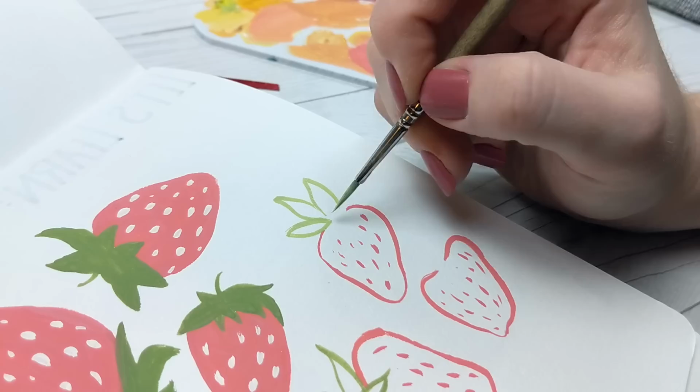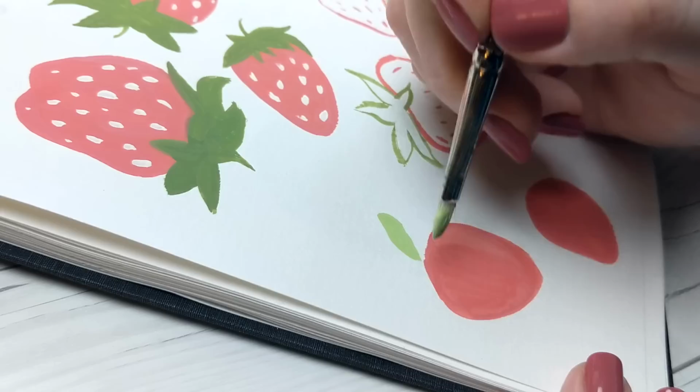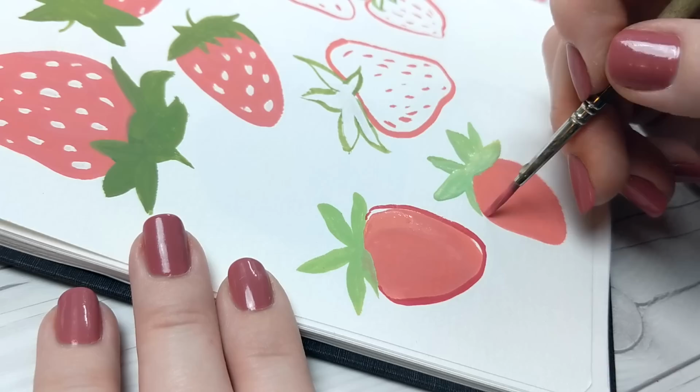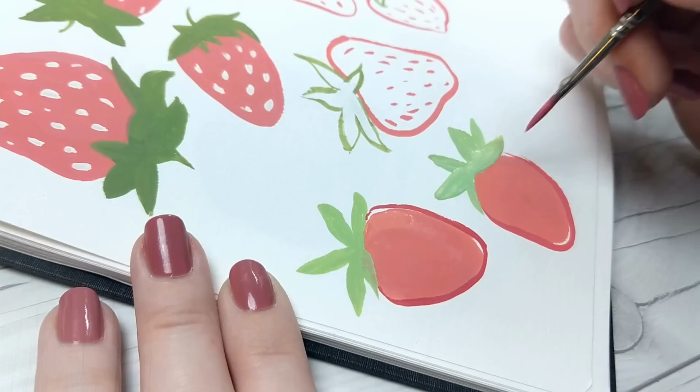Finally, though, we combine the two, and I do have to say that this was my favorite. It's my favorite graphic style when I see others doing it as well, but I also really enjoyed that by combining the two elements of the flat washes and the line art, it took more pressure off of me to make each individual component like a really stellar standalone piece. These were just for practice for me, but I'm going to go ahead and leave that style to the professionals who can do it justice, and we're going to go ahead and move right along to my solo piece.